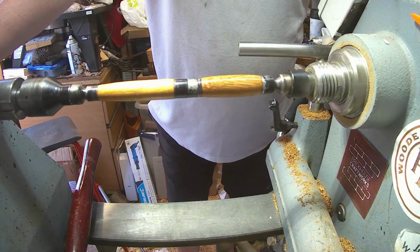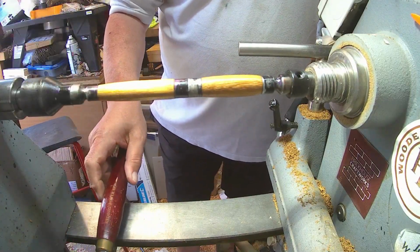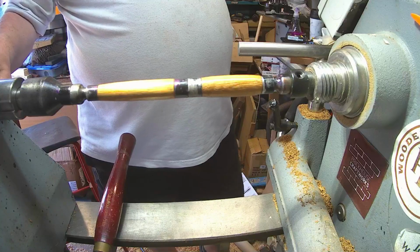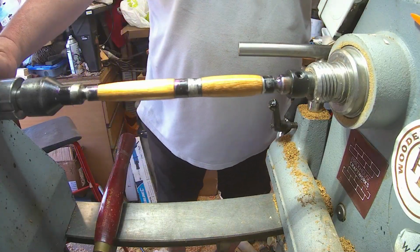So, off camera, I'm going to turn the others again using the skew, get them up to this stage, and then I'll show you putting this one together and a little trick for grain alignment. I'll see you in a second.